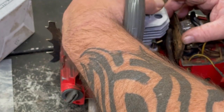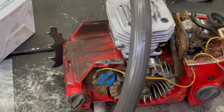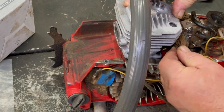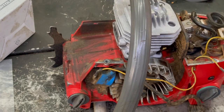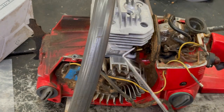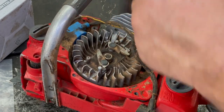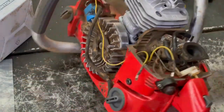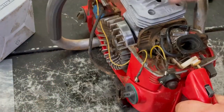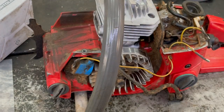Bring it around. Just like so. Intake boot. Let's go ahead and wrap it around there. A 90-degree little tool works great on that. Something like this. Yeah, that side's on. Okay, now we can go ahead and start them bolts and tighten them up.